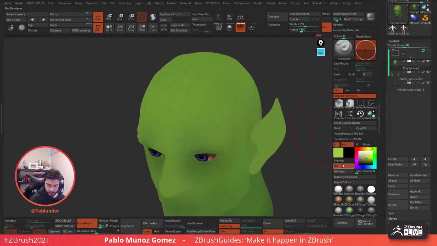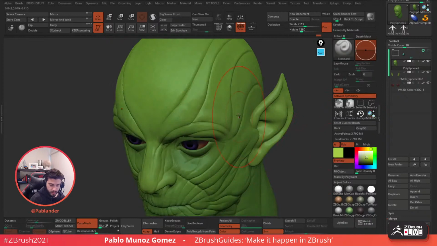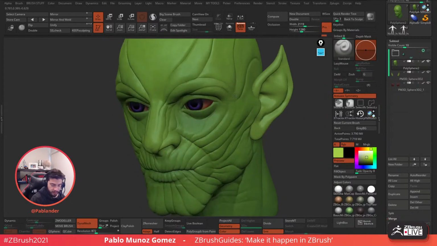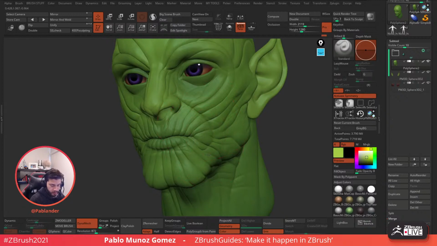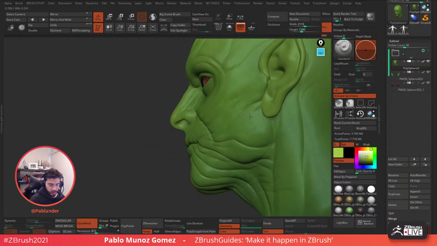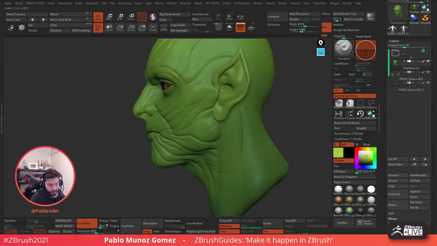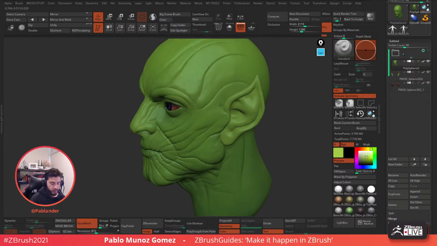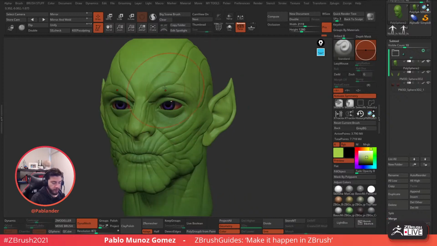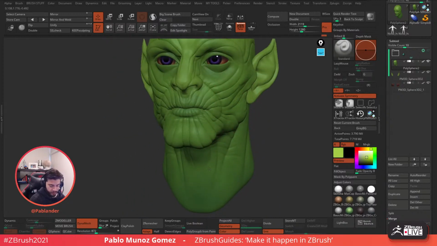So if I go to flat, you'll see it's just these little dots that are generated with this very tiny alpha. And again, I'm not pressing really hard, so it's all about the subtleties when it comes to texturing. At least with a humanoid skin, really. It's very subtle, but there's a lot of variation, a lot of richness. If you zoom in on a high-res photo, there's a lot of things going on. So this is what I'm trying to fake in a way.